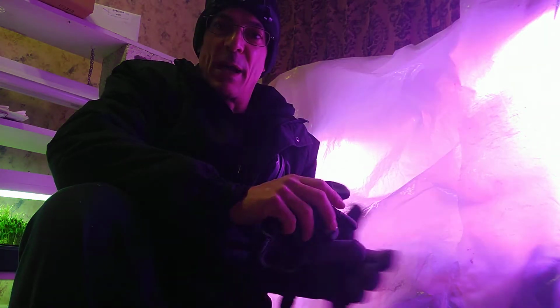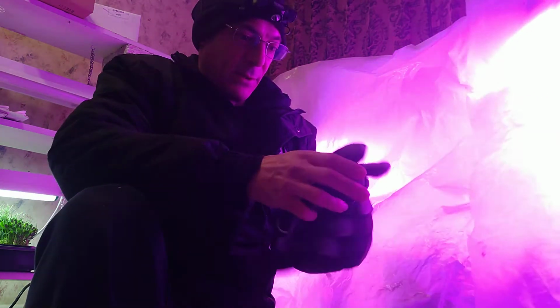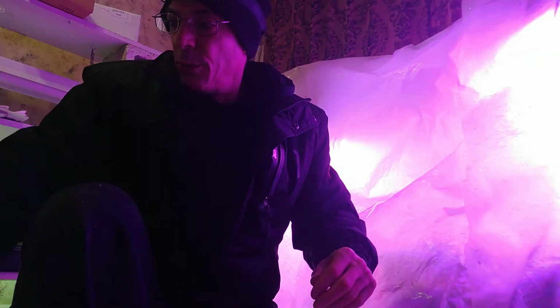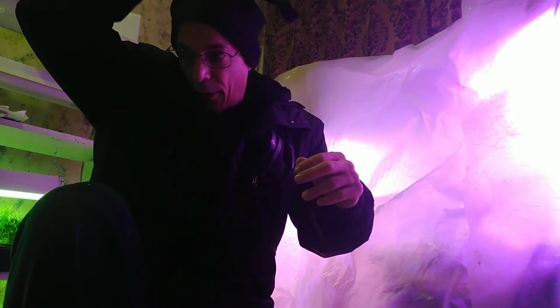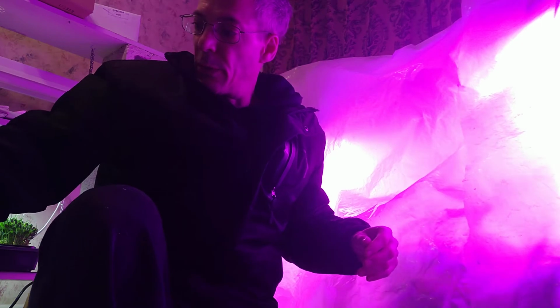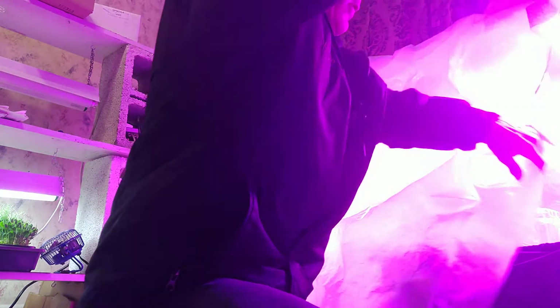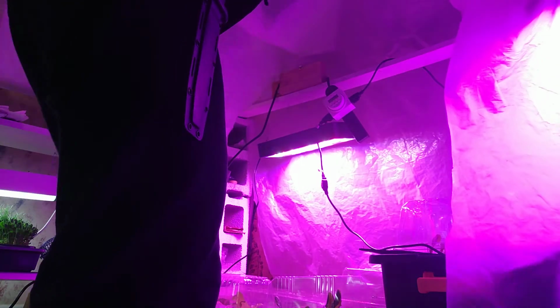And let's see what we got peeking under the plastic here. It's a bit chilly outside, so I can warm up a little bit now. I'm in the green room. Welcome to the green room. This is where we do the greens growing. I'll turn the lights out to make them a little quieter.